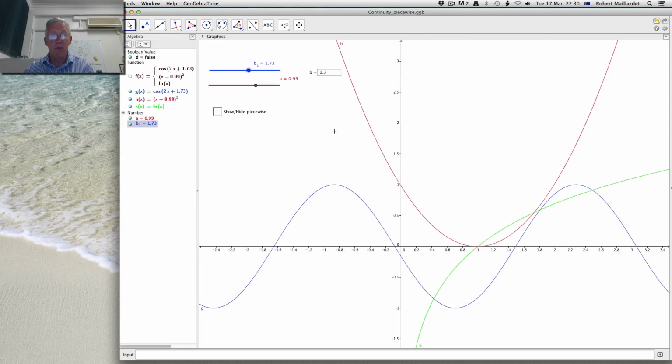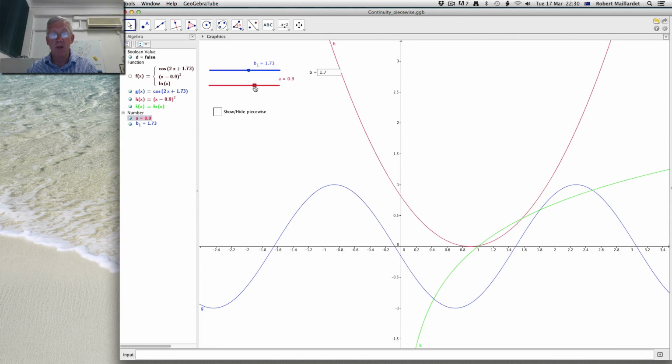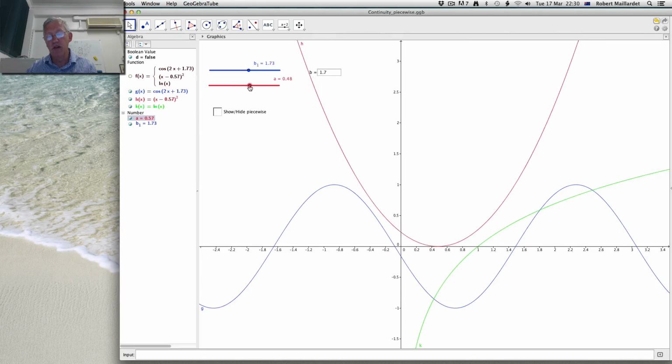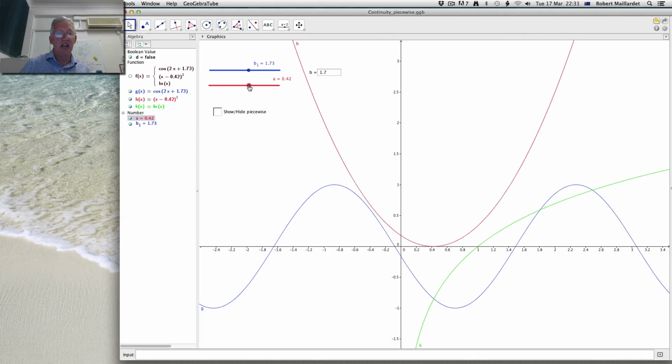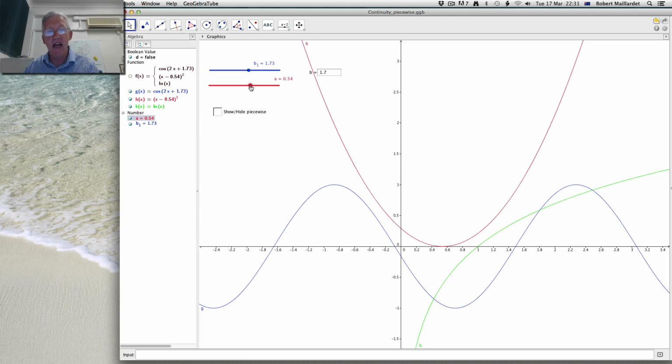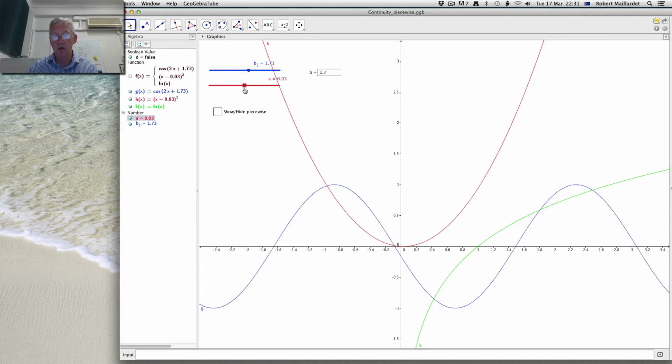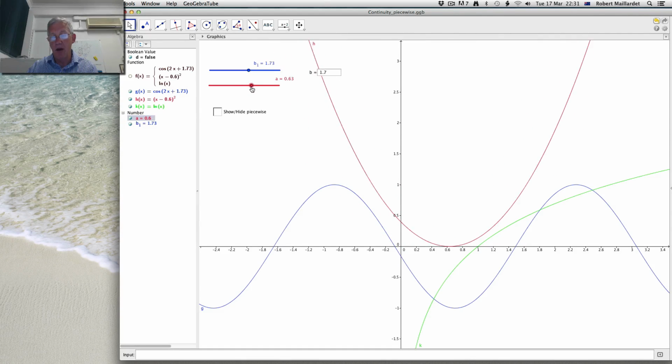Now I've also got the parabola here. This is the parabola x minus a squared. So if you remember your quadratic formula, you'll see that it actually has an axis of symmetry at x equals a, and its value is 0 there. So of course if it's x minus a squared and a is 0, that's just the parabola y equals x squared, and so on. Okay, so when I change a, what that does is it moves the parabola up and down in exactly the same way as was happening with the cosine function.